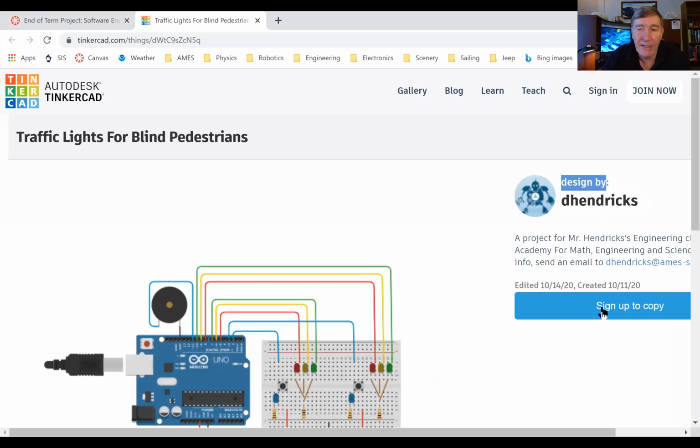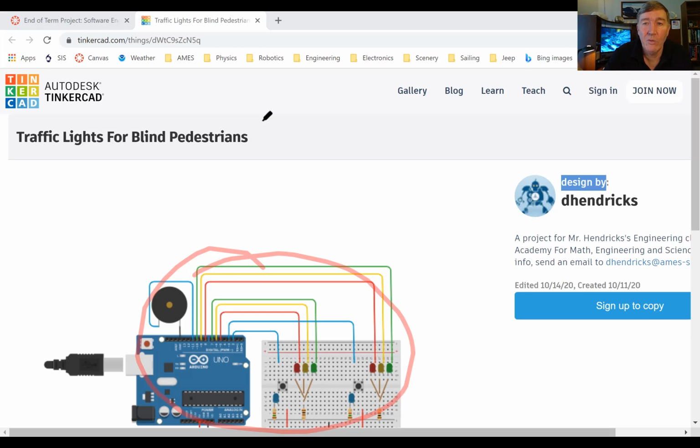You can make a copy of a circuit that I've made up. Let me turn on annotation here. The circuit that you see right here has all of the hardware, but it does not have the code, because I want you guys to create the code, not me.